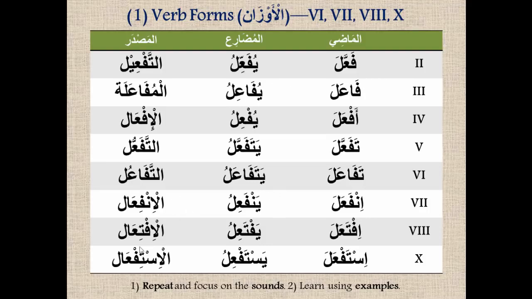And like I mentioned in the previous lesson, the best 2 strategies are: number 1, to repeat across, like this. Form 5, تفعل يتفعل التفعل, and to emphasize those unique sounds to each verb. So in Form 5, that would be the shadda. In Form 6, that would be the ta and the elongation. Right? So Form 5 and 6, if you slur them, tafa'ala, they sound really close. So what you want to do is elongate that alif in Form 6.